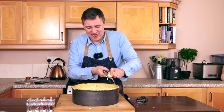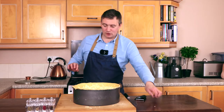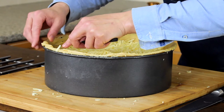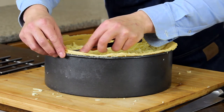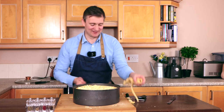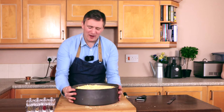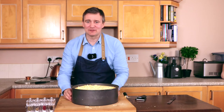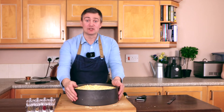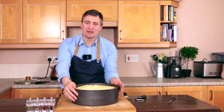This one is definitely not peasant food — it looks absolutely incredible. Shall I put some more on? Yeah, let's load it right up with cheese. I'm going to trim the edge of the top of the pie just so it doesn't look silly. I'm going to pop this in the oven. It weighs an absolute tonne so I'm going to have to say it and not do it. I'm going to bake it at 150 degrees for about an hour.